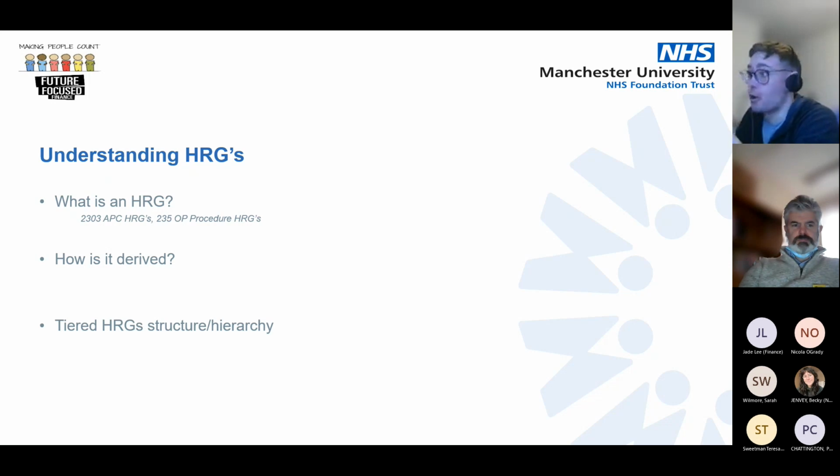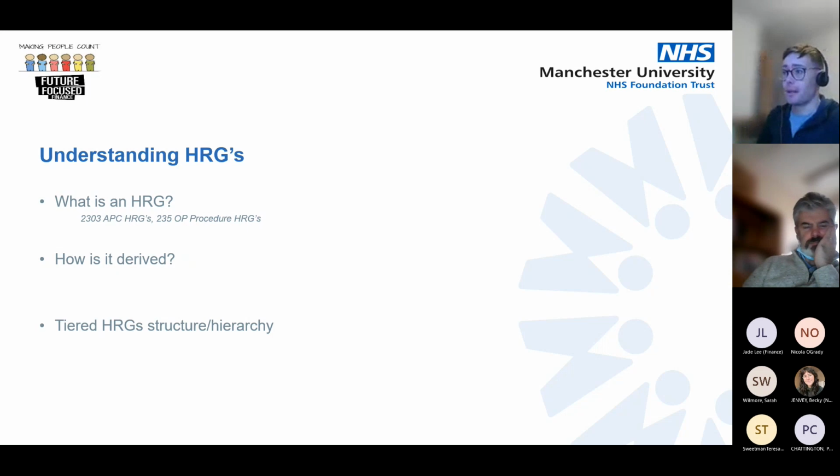And then, for what it's worth, there is talk. They've not finalised what the approach will be in the next financial year, but there is talk that we'll go back to payment by results to tackle the elective backlog that is persisting. So time will tell where we end up. But across all of those models, the key thing is that HRGs underpin it. It's all driven by the HRG logic, which is then driven by the clinical coding at the heart of it. So to varying degrees, the coding is more or less important, but it's always there driving it in the background.